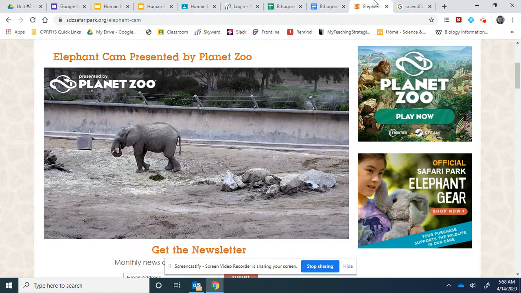You might not have any control when the camera shifts, but the biggest thing you want to do when you're doing an ethogram is observe the same animal, one animal, to the best of your ability for an extended period of time. So what we're going to do right now is observe the elephant that is in front of us for about 5 minutes. Now, I'm not going to make you guys do this for 5 minutes just to save time, but what you're going to do when you do this practice today and tomorrow is look at the animal for 5 minutes and write down every behavior that you see that animal doing.